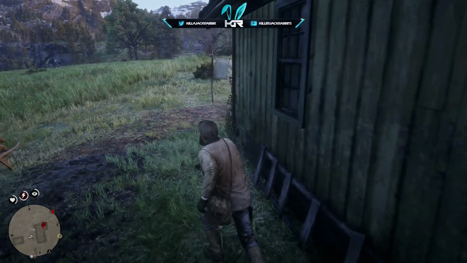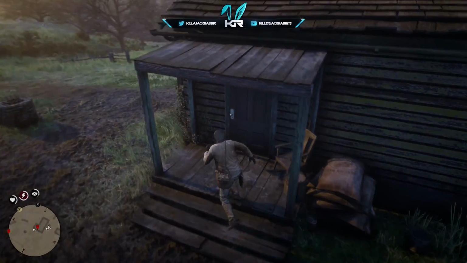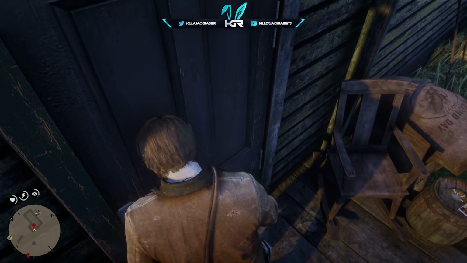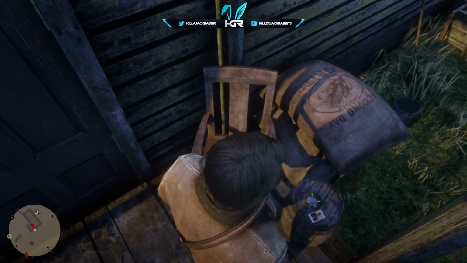We might be able to shoot that lock. Let's just try and do this. Maybe we can't go in here. Oh, no, we can't. It's locked. But there's a cigarette card right there.